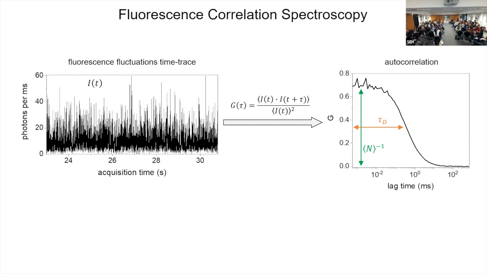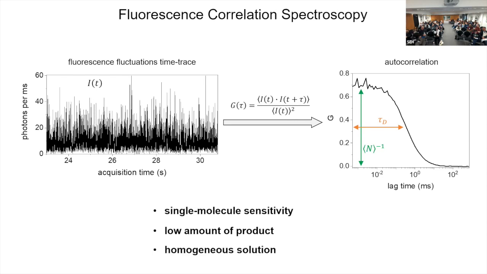I would also like to stress three main features. The first is high sensitivity, since we are probing molecules one by one and not using a bulk sample. Second, related, we are using low amounts of product: nanomolar or even lower aptamer concentration and just a drop of solution. And finally, we are working in a homogeneous solution, so we don't need to immobilize molecules on a surface, use pull-down techniques, or create gradients with temperature or microfluidics.